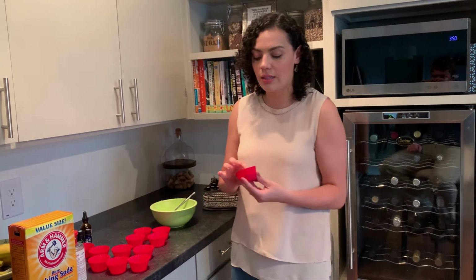So I've tried in the past to do ice cube trays and things like that, and it just hasn't really worked out when I go to dump them. So I'm gonna try out cupcake molds and see how that goes. But once you've put all of that in your molds, you're gonna put them in the freezer and let them freeze overnight. And when you're done, you have your shower melts.